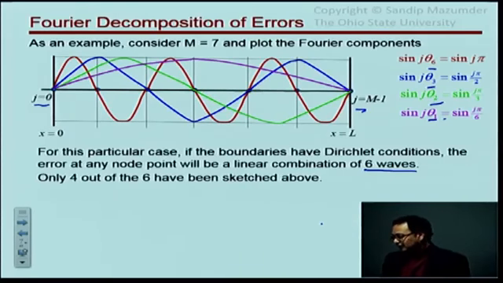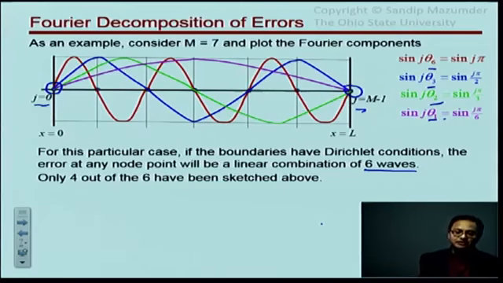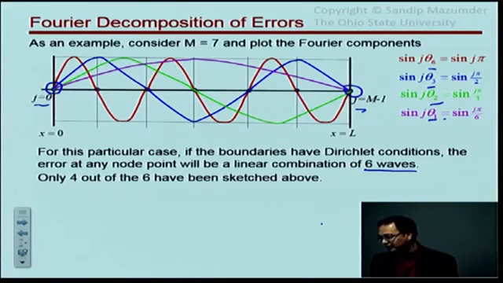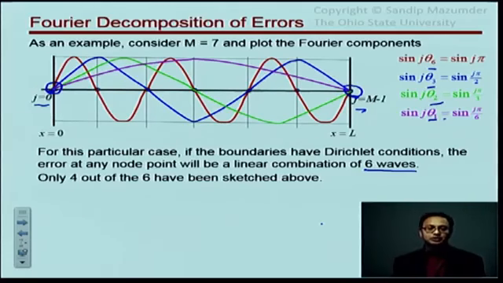So, Dirichlet boundary conditions, the error by definition on the two walls is 0. So basically we are looking at only the sine waves here. We are not looking at the cosine waves. Even though we will be working with complex exponentials, the only components we are interested in here are the sine components. The cosine components don't matter. That's why I've drawn the sine waves, because otherwise you cannot enforce these two boundary conditions, that the error is 0 at the two boundaries.